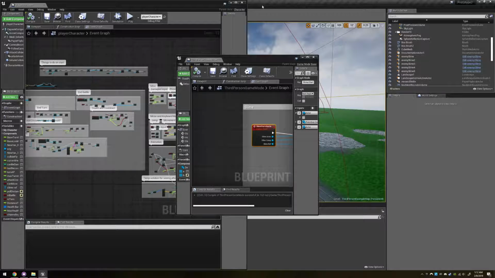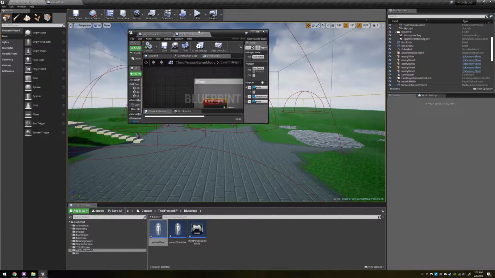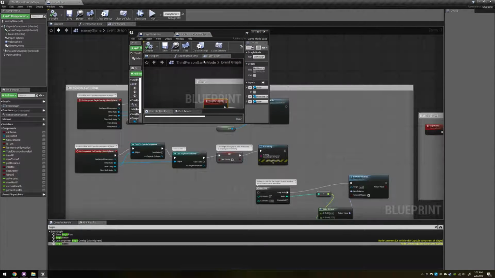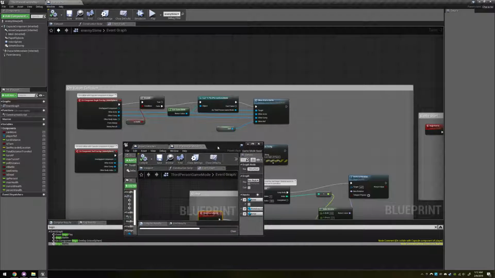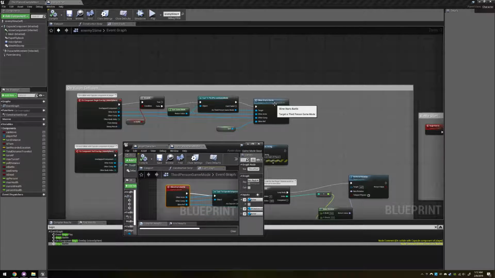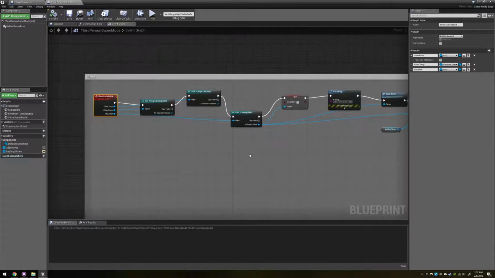Sorry, I've got too many tabs over here. Right here where this gets called, the Slime Start battle, this is in a slime blueprint, I pass a reference to self in. That way, it's super easy whenever this gets called, just to get a good reference to the self.